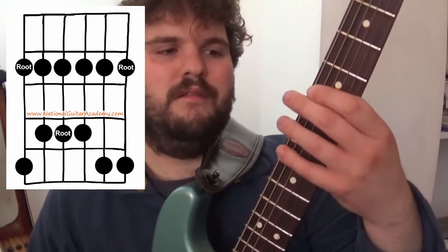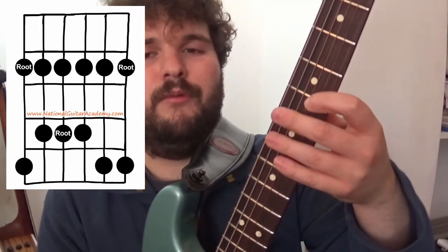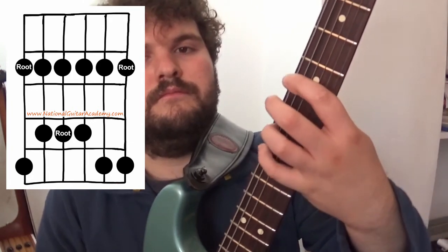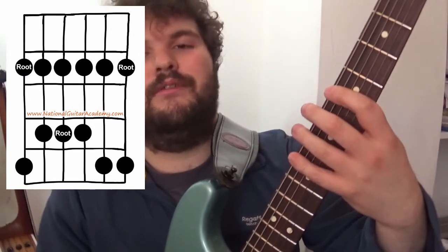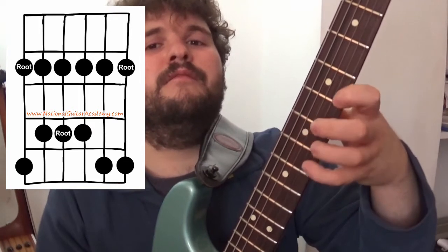And one really good way to practice this is to put it into a scale. If you've read the article, you'll see me use the A minor pentatonic scale. If you don't know that scale, go to that article and there'll be a tab there and you can quickly learn it. So what you can actually do is use hammer-ons on the way up the scale and pull-offs on the way down. Say like this. So that's hammer-ons on the way up, pull-offs on the way down. Or you could do the opposite, so you could do pull-offs on the way up, hammer-ons on the way down.